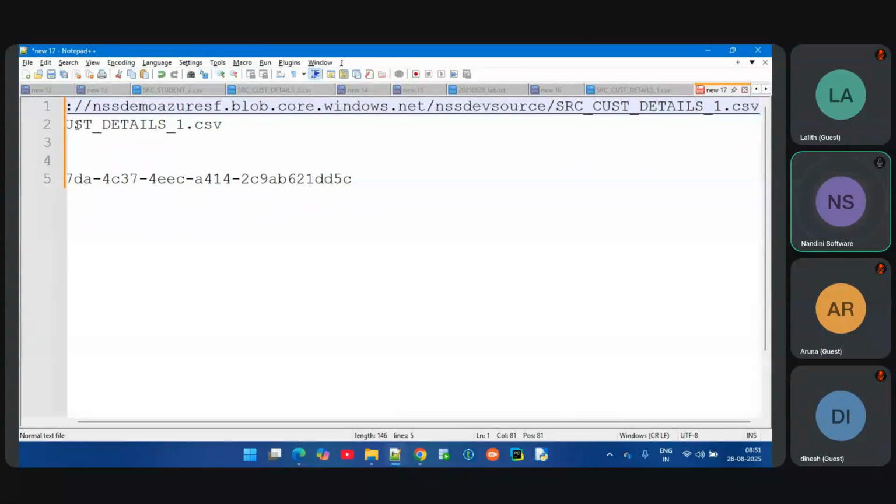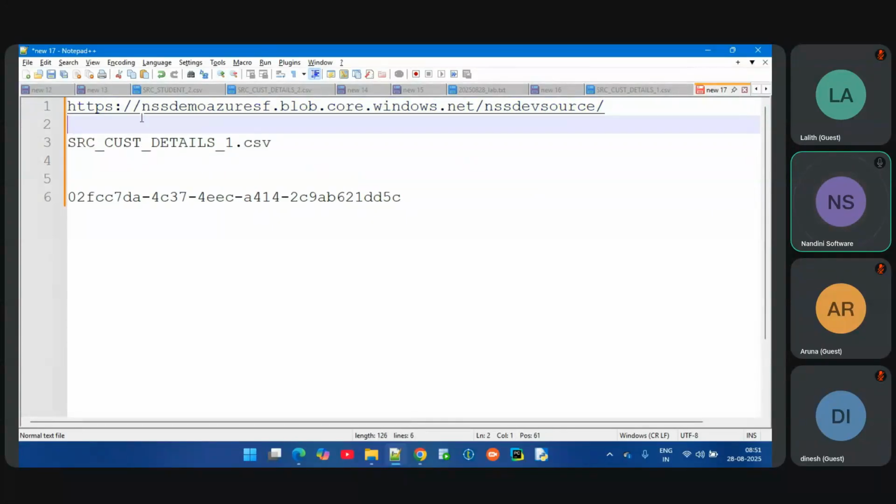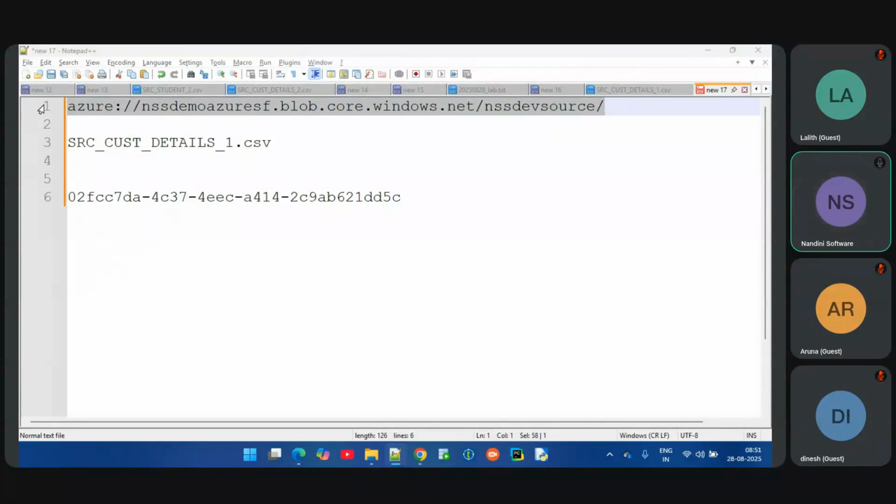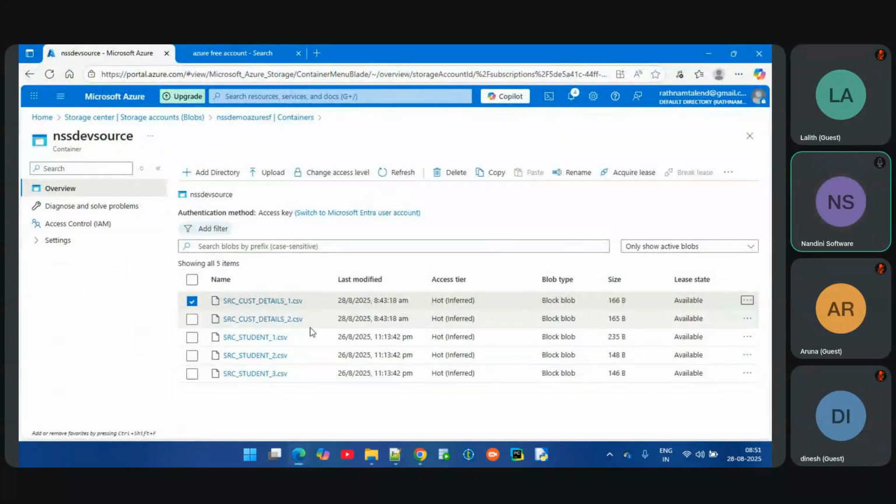pasting here. Now remove these files. I want only the path, so I'm removing this file. Now here, instead of HTTPS, what do I have to put? Azure I have to put. This is the way to get the path. Where do I have to go? Azure containers, where the blob storage is stored.